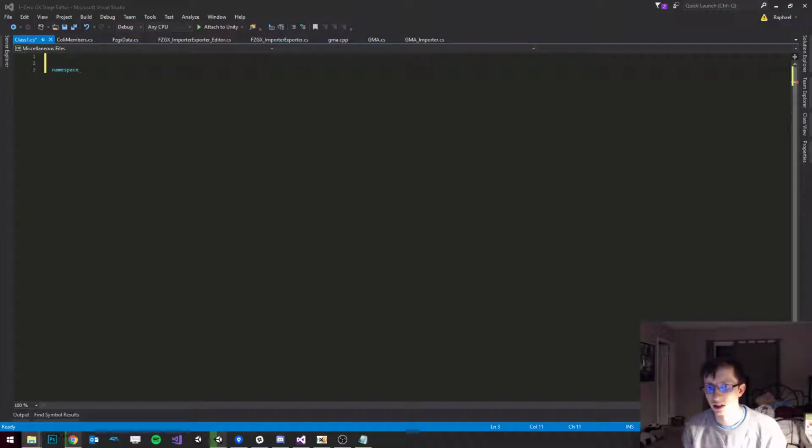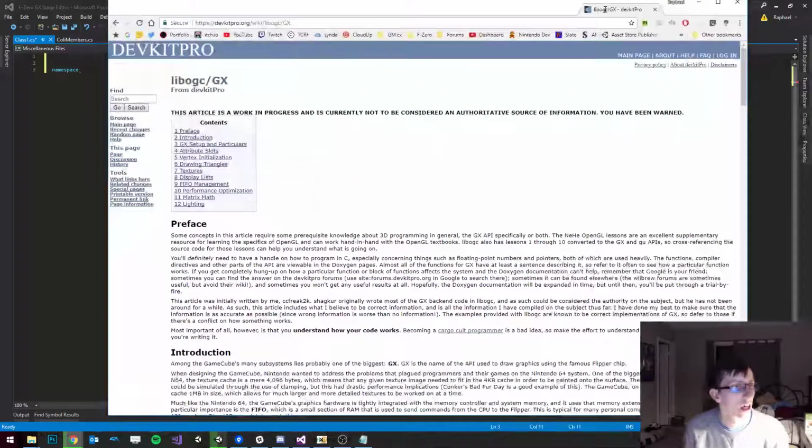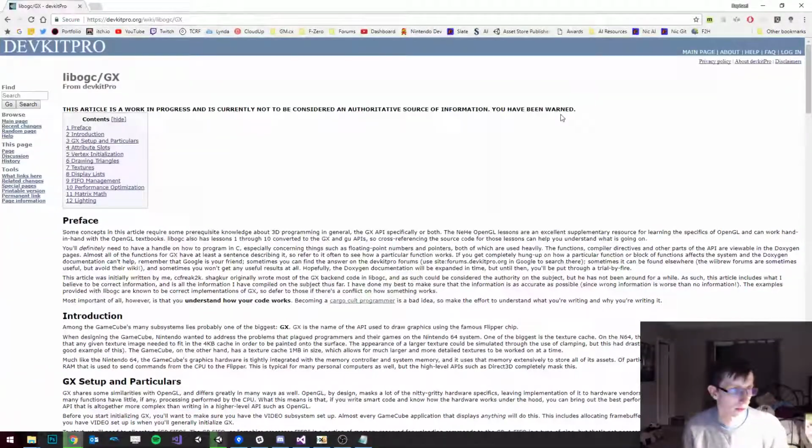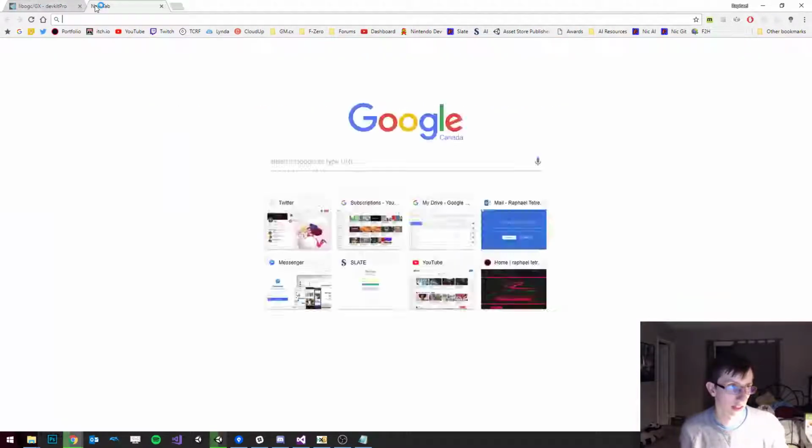There are going to be two resources I'm going to look at a whole lot. The Nintendo GameCube SDK and this thing called libogc. DevKit Pro, if you look it up. But yeah, it has a lot of the boilerplate stuff, the template stuff that you get from Nintendo.